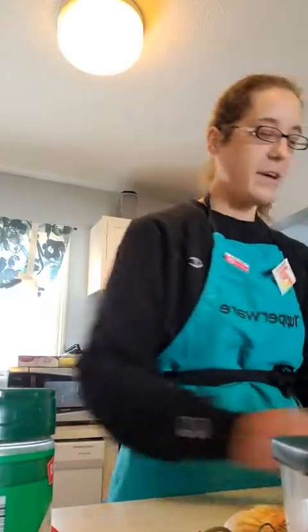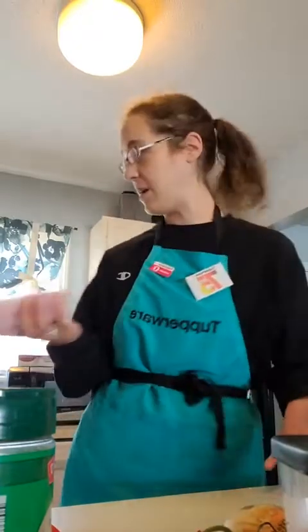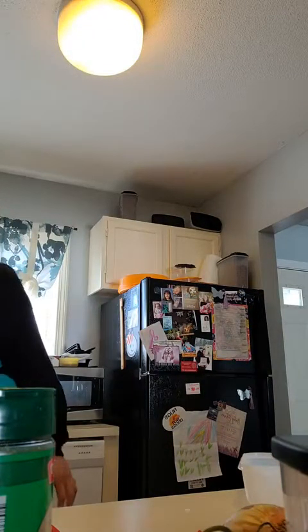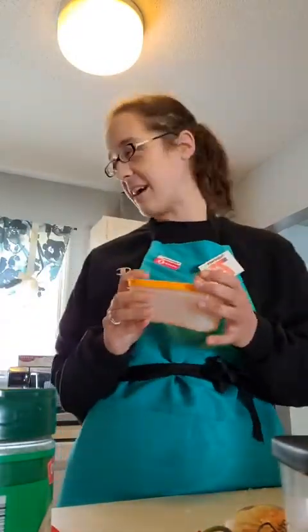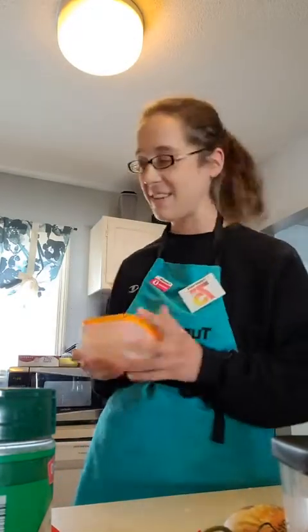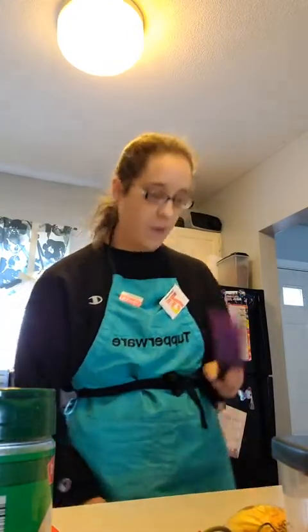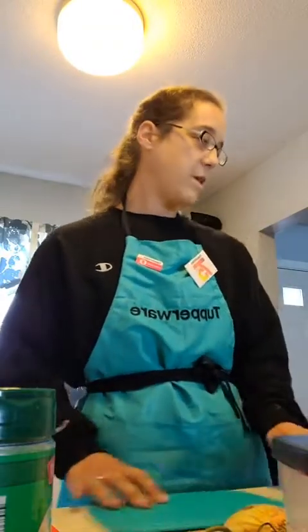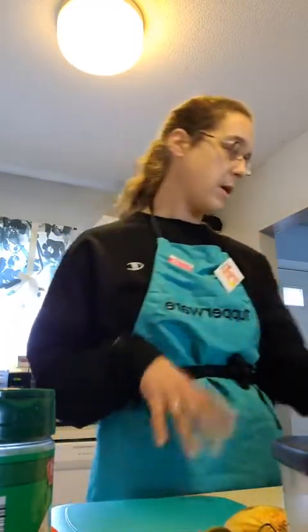Next I'm going to take my already-portioned meat out of my freezer mates and put it in the pan to cook up. It's not a Tupperware pan so we're not going to show the pan — I don't have the entire set yet and the one I do have is entirely too small to cook that much meat in. What we are going to be using is our chef's knife, our fridge stackable cutting boards, and our supersonic chopper.